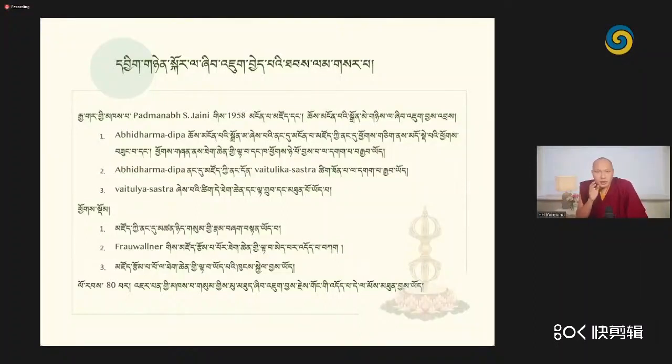Now, a third point. The text from the Vetulika Shastra uses many words that are very similar to the Mahayana, and it gives many similar proofs as the Mahayana. So the basic summary of all of this is that the teachings on the two truths and so forth within the Treasury of Abhidharma are very similar to the presentation of the three characteristics. It's like he's taking the presentation of the three characteristics as the basis. So that is one summary that he made.